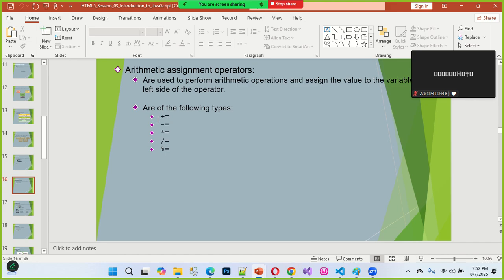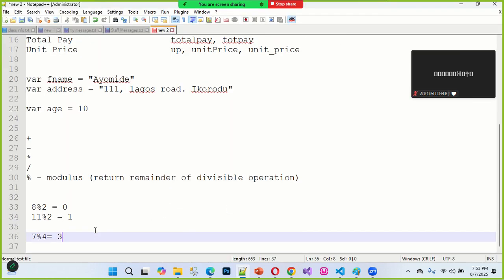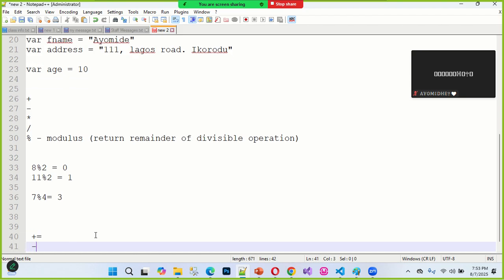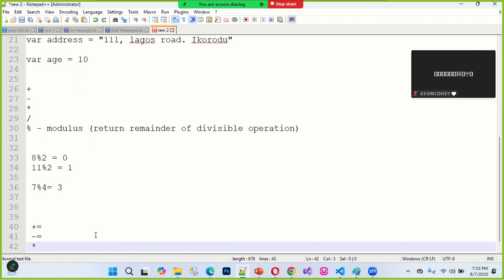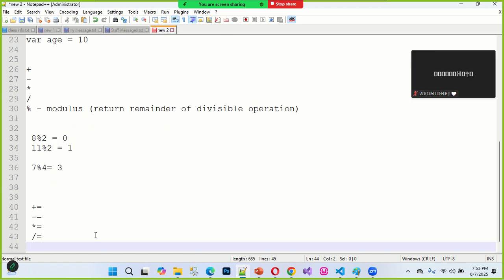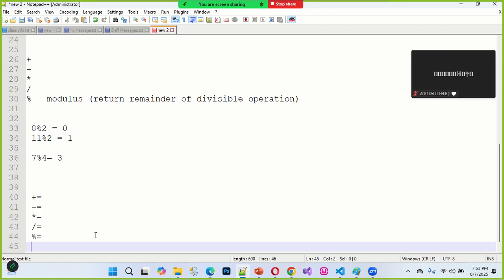So like this one, when you say plus equal, minus equal, multiplication equal, division equal, and modulus equal, this is exactly what they mean. If you have something like this, say plus equal here, or I say minus equal here, or multiplication equal here, or division equal here, and we have modulus equal here.